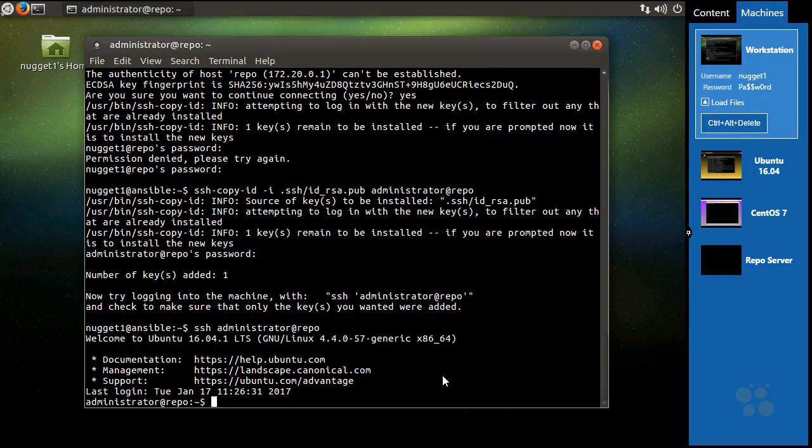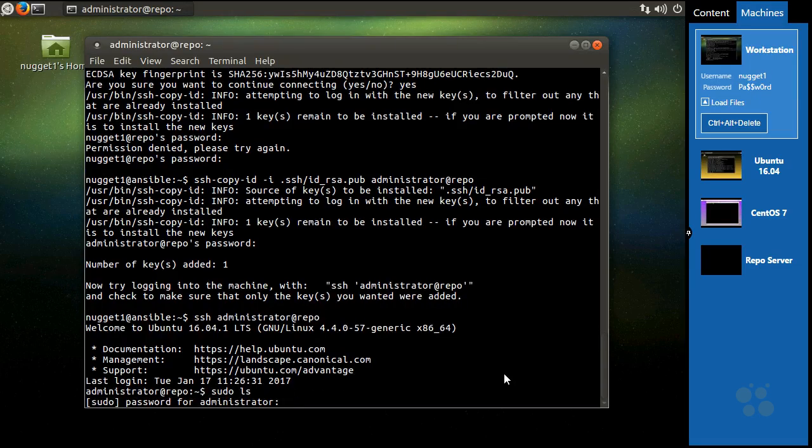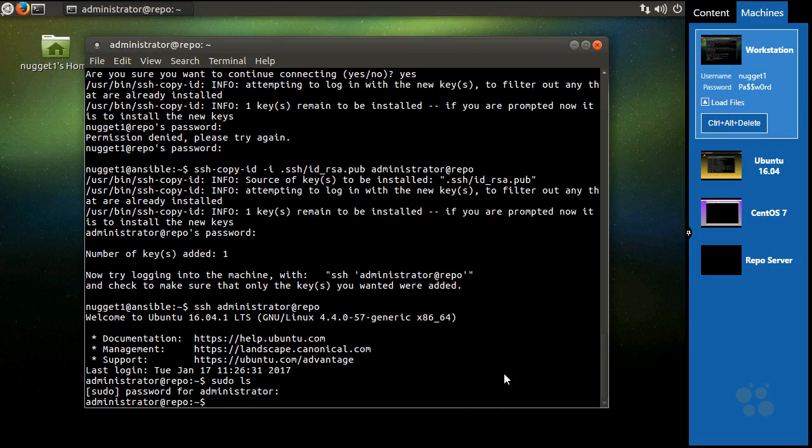Now we just have to do one more thing. We have to make sure they can all sudo in order to attain system privilege, right? In order to escalate their privilege. And here's the kicker. We want them to be able to escalate their privilege without using a password. Because now if I type sudo ls, it's going to ask for my administrator password. Well, I don't want Ansible to have to type in the sudo administrator password in order to escalate privilege.